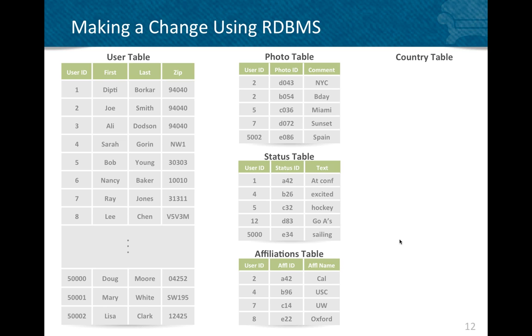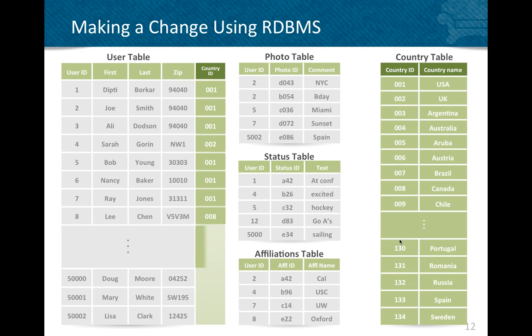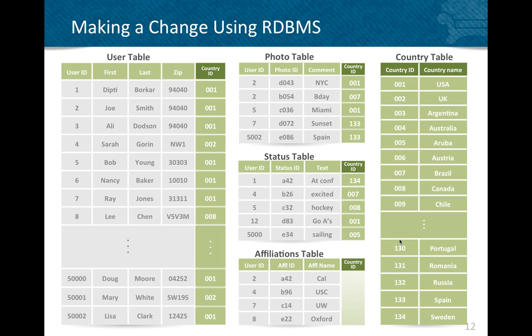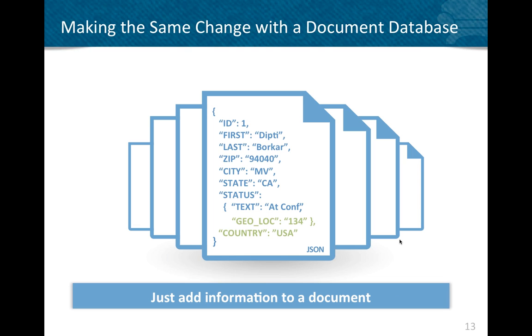So let's say we want to extend this application and add some geo capabilities to it. We probably need to create a table, let's say a country table, and then we have to alter all the other tables as well to add the foreign key, which would map to the country table. And obviously this is a normalized format, and this can be fairly invasive, particularly when you need to make rapid changes to your application.